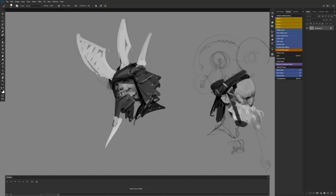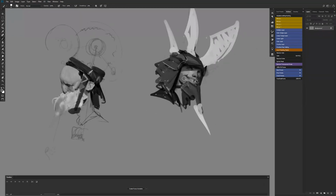How important are orthographics and that kind of stuff in the process in a studio? Pretty important. Depends on the studio, but most studios prefer to have something like this. You guys are asking pretty simple questions we've got easy answers to. Yeah, because your concept art is just the plan of an idea, right?